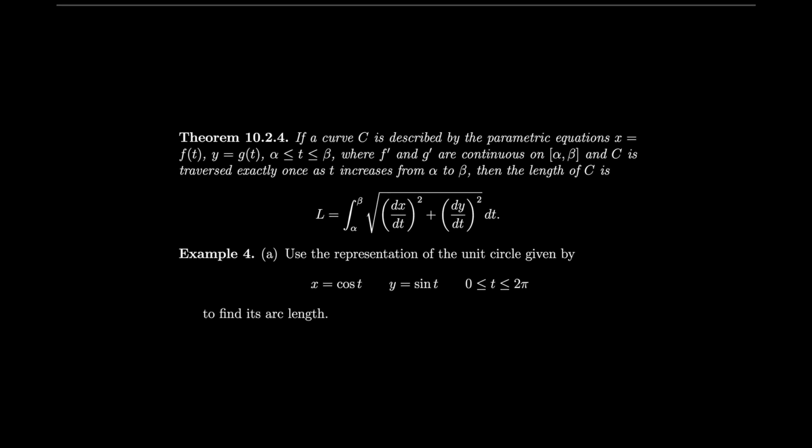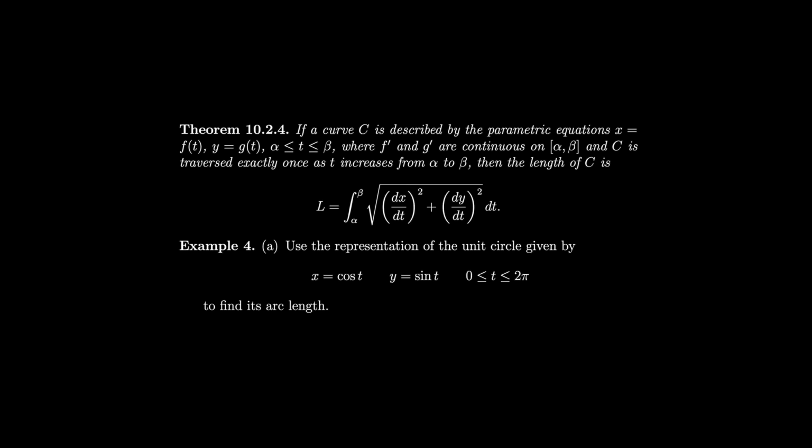So this looks slightly different than what we did in section 8.1, but it's actually pretty much the same. If we use our formula from section 8.1, L equals the integral from a to b of the square root of 1 plus (dy/dx) squared, right? 1 plus the derivative squared, we take the square root, and that gives us arc length. Then we can convert that using the substitution rule if we assume that y can be written as a function of x. So assuming that y is f of x, we get the integral from alpha to beta of the square root of 1 plus our derivative squared, but we already have our formula for a derivative.